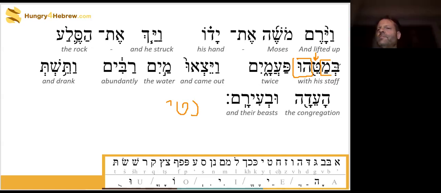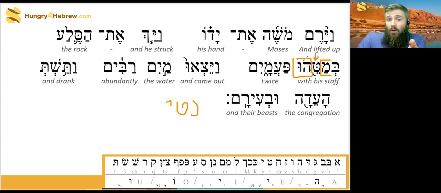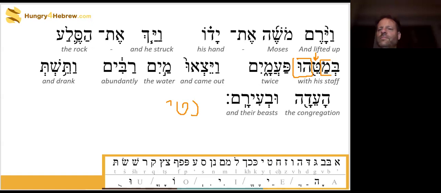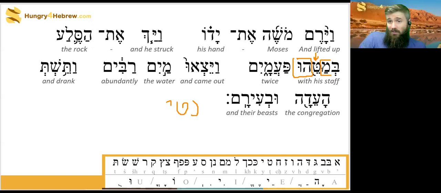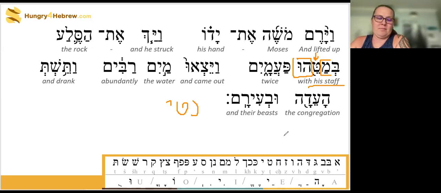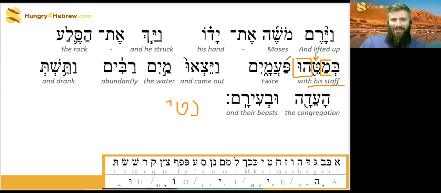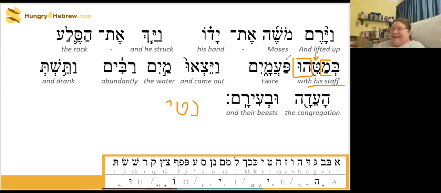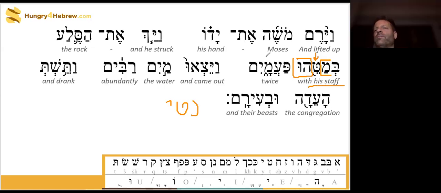So also we have bamatehu with a lamed yod noun. Look, nouns can be and are irregular just like verbs are. This one is a lamed yod noun. The yod is missing. The root is nun tet yod, which means either to incline or recline or lean. So what is an object used for leaning? Very good. A stick. Exactly. You know what you call a boomerang that doesn't come back? A stick. Unless you've got a dog to bring it back.